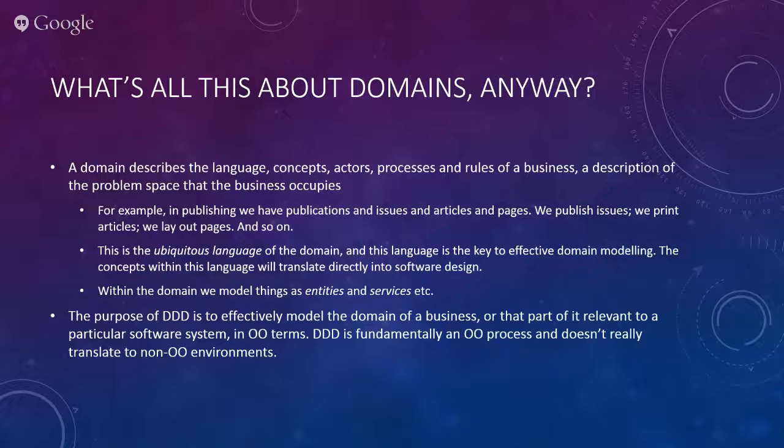So if you like, the purpose of DDD is to effectively model the domain of a business, or that part of it relevant to the system you're doing, in OO terms. I want to stress that it is fundamentally an OO design methodology. You really couldn't do DDD very well in a non-OO environment. And when I say environment, not necessarily a language, but you can see examples of it using OO languages in a kind of a non-OO way. Depending on how you do it, like fat clients connecting to RESTful APIs, if there's nothing behind the API other than the call to a database, it isn't really OO, really. And it wouldn't work with DDD.